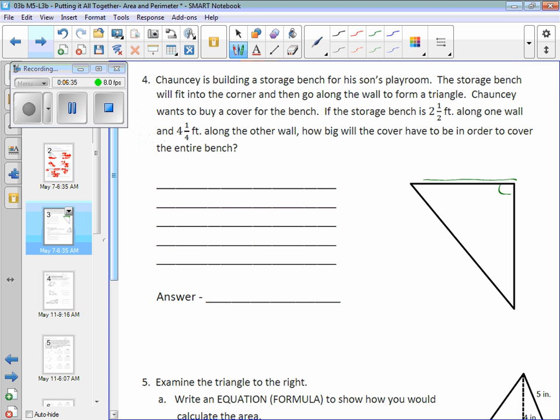I'm not sure why this one confused some of you. It's essentially the same question as you did before. You have a triangle. If you wanted to, you could change these fractions or mixed numbers into decimals. How many of you did it as decimals? Okay, if you do it as decimals, base times height divided by 2. It doesn't matter what you're calling the base or the height. I could call this 4.5 and call this 2.5, or I could go vice versa.